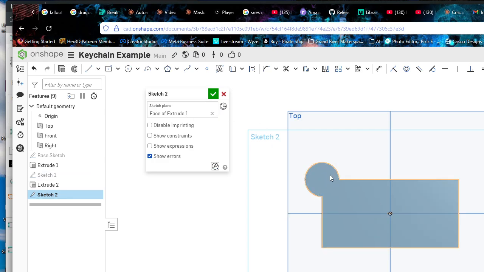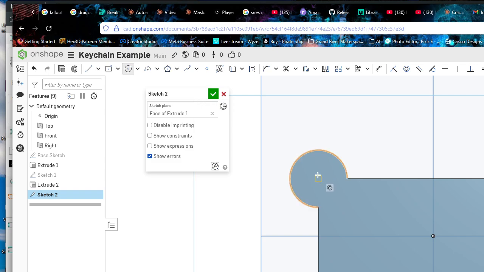So I want to have a hole right in the middle here. So I'm going to go up to my center. Actually, no, we'll do center. We'll do a center point circle. If I hover over this area, you'll notice it wants to snap. It wants to do things that make sense. So it's like, oh, he's hovering over the center of that circle, that must mean he wants to click there. So I'm going to click on it and I'm going to draw my circle.